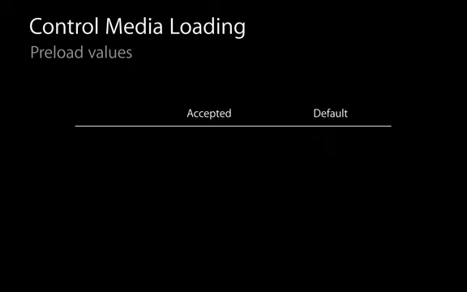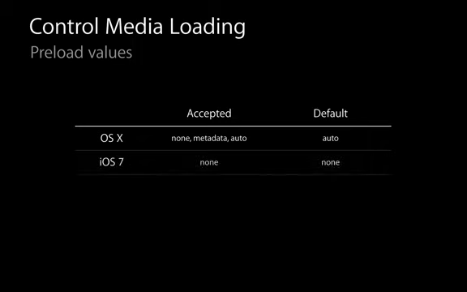Now, in the early days of iOS, there was a lot of media on the internet which couldn't be played by iOS devices. So in order to be able to tell users whether the media in the page was playable or not, Safari would download enough media data to check playability. But in order to keep users' data costs down, it would ignore the preload attribute and behave as if it was set to preload none. In 2014, unplayable web media is much less of a problem. So new in iOS 8, Safari will honor two preload values: metadata, which is the new default, and none.